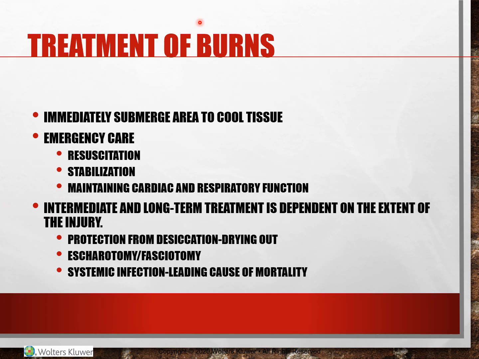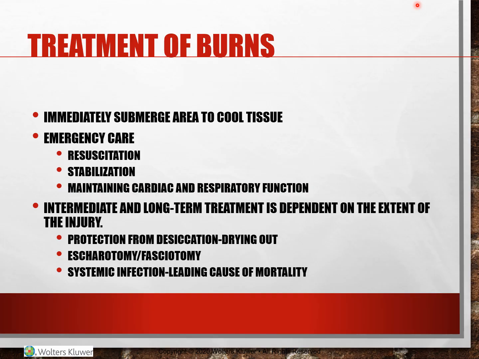Intermediate and long-term treatments depend really on the extent of injury. One big goal of treatment is to protect the patient from desiccation or drying out because of the loss of that skin barrier. Another treatment that we sometimes see is something called an escharotomy or a fasciotomy, especially in the case of what we call circumferential burns.